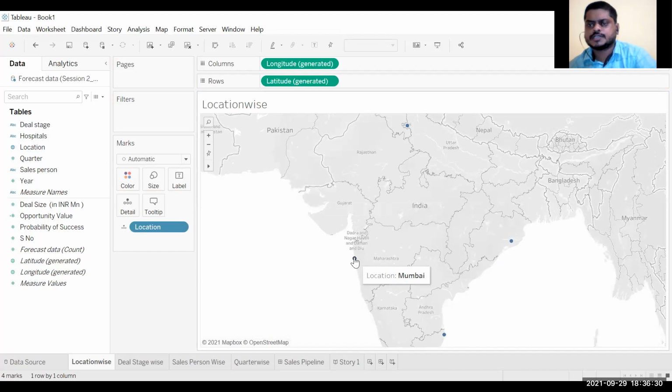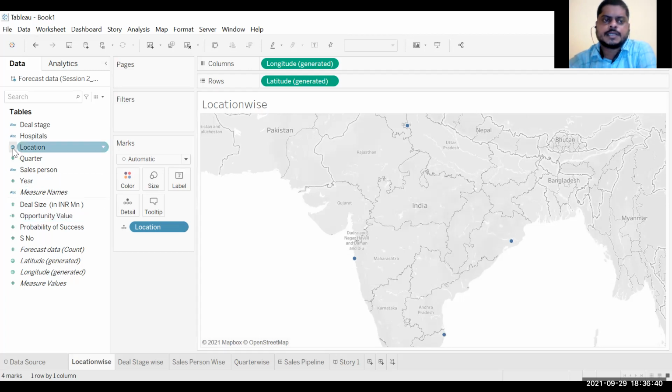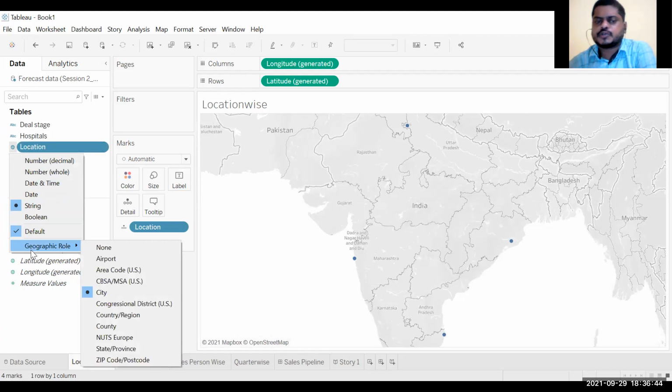That's all it is doing. So I have changed the location data, which was textual data, to geographical data. How did I do that? I right clicked on the left side, then assigned a geographical role, and I assigned the geographical role of city.